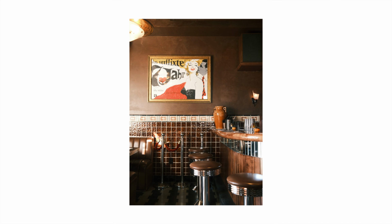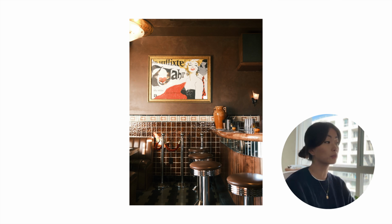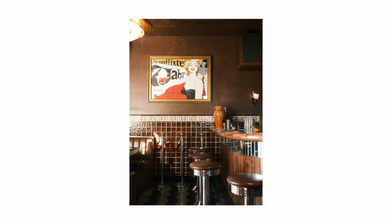Let's go back to the first picture. The booth on the left, it had a really nice natural light coming in. I personally wanted to sit there, but because I was there by myself, I didn't want to take up a lot of space. The next time I'm there, I would love to go with a friend and photograph my friend's hand holding a drink in the light, and also maybe do some portraits as well, because the colors there are so warm, so smooth. I think it'll be really great for portraits.